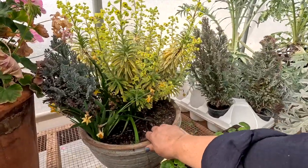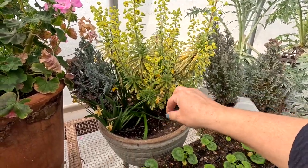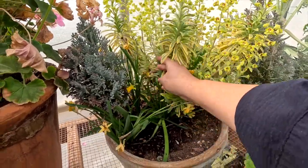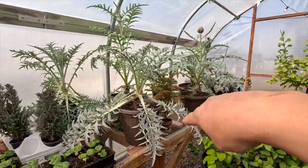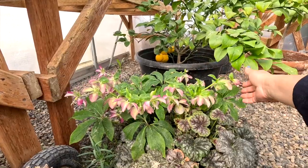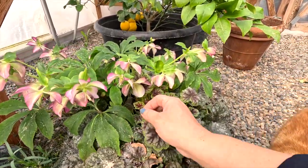This right here was from a fairy garden last year. Remember that one? We did it with some dried gourds, dried flowers, and little fairy garden pieces. I had these little sweet daffodils which have come up this winter and bloomed. They're already starting to cycle out. We've got our artichokes, which I need to groom up a bit, which is super fun. We've got hellebores looking beautiful. Heuchera pushing brand new fresh leaves.